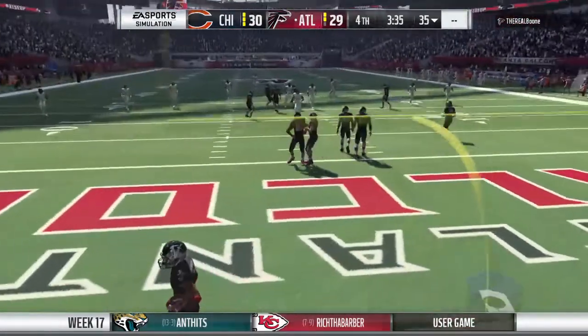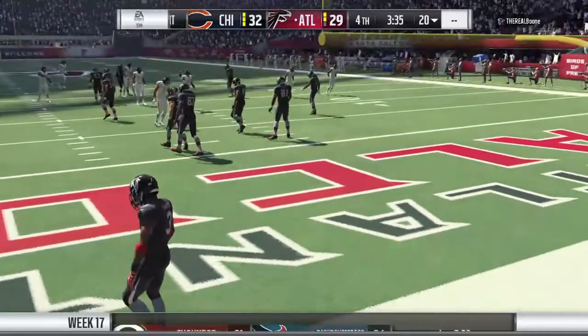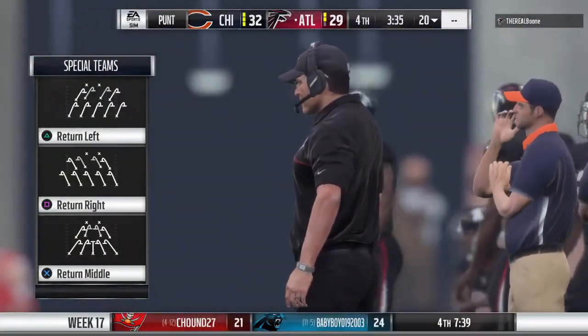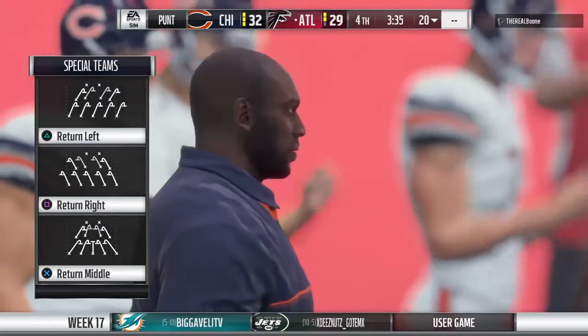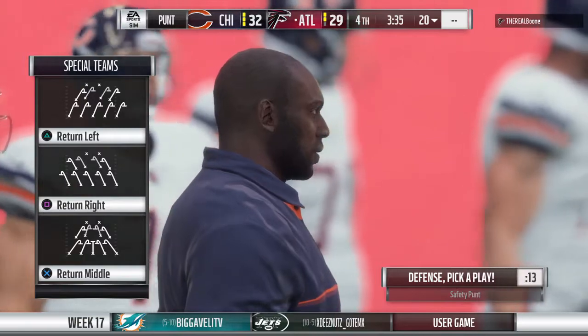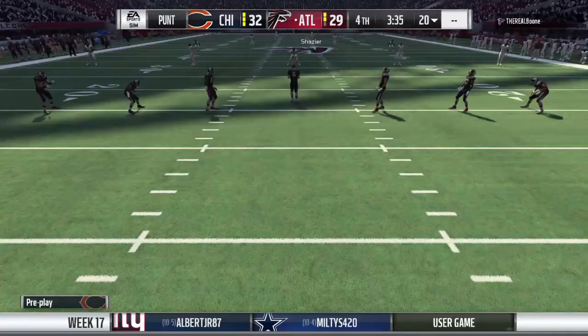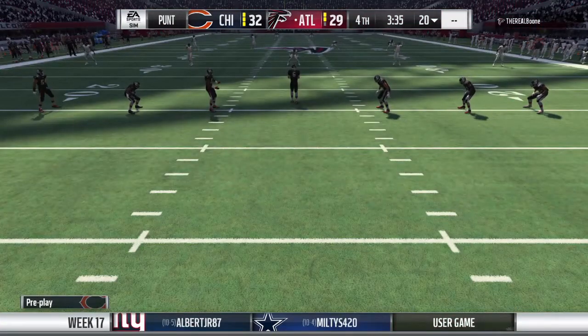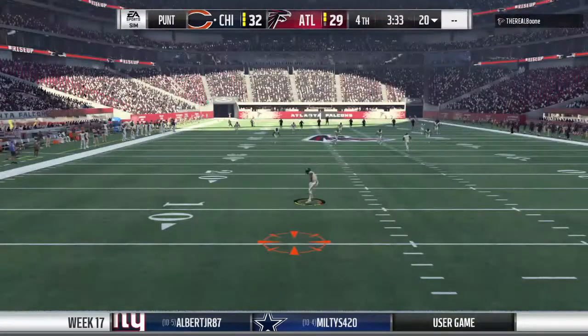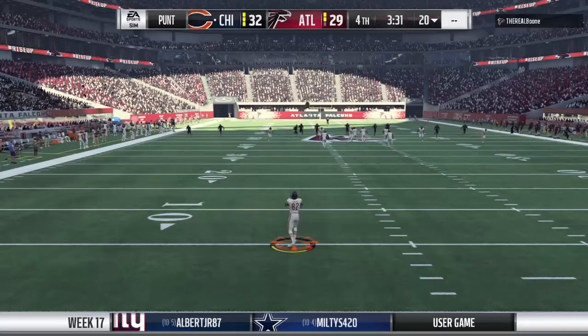That'll be taken. Oh, and this is going to wind up a safety. Now, the 2 points, that's not totally critical at this point. Still a one-score game, but they do have to give away the football with no guarantees they're going to get it back. Yeah, or at least if they get it back, will they have any time to do anything with it? So they've got to send their defense out there and say, guys, we got to have it right now. Save some time for us.